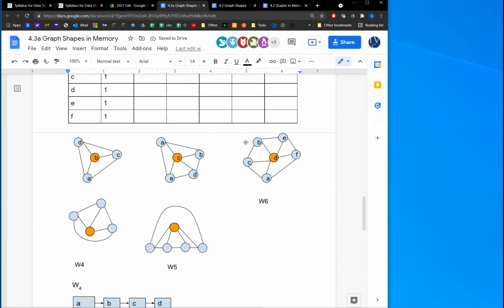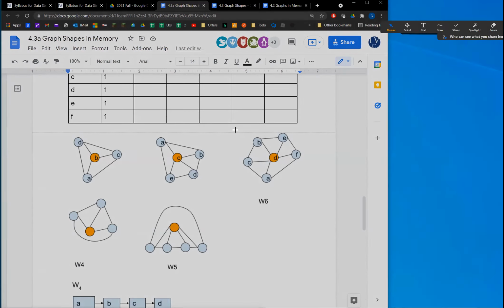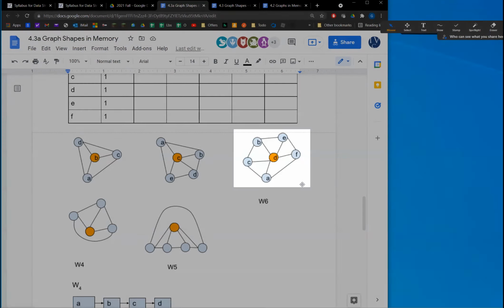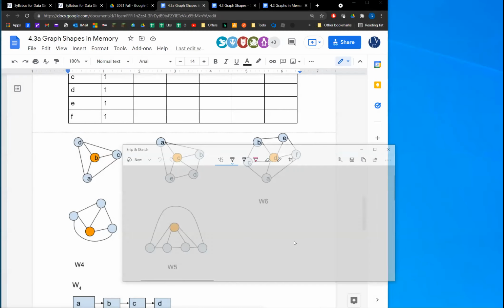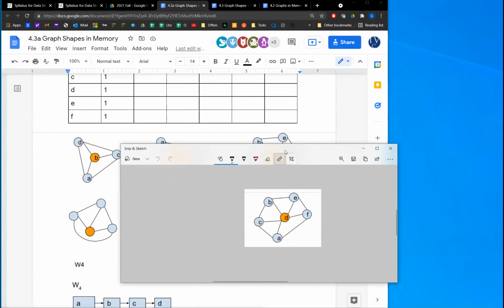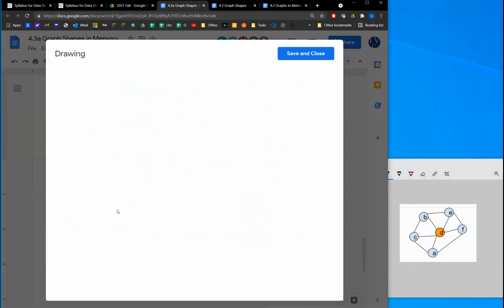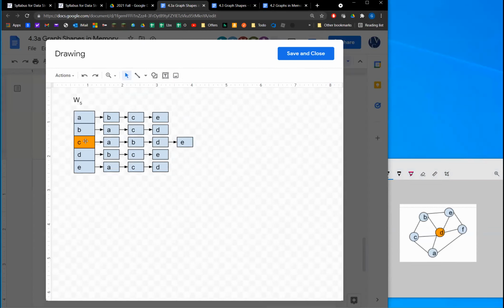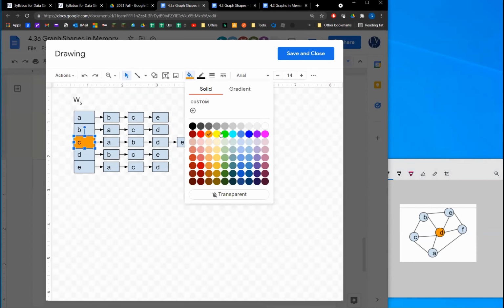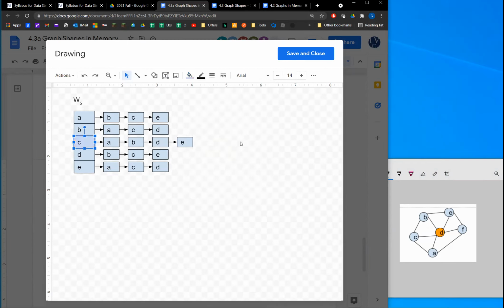Grab an image, W6, same pattern, just growing a little bit bigger. All right, colors back.